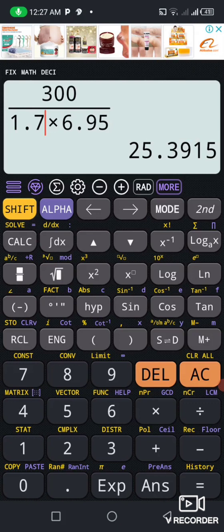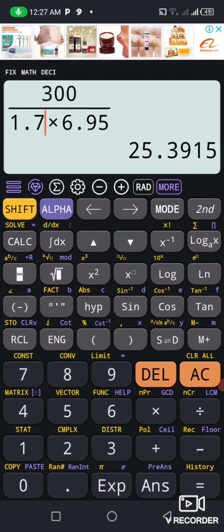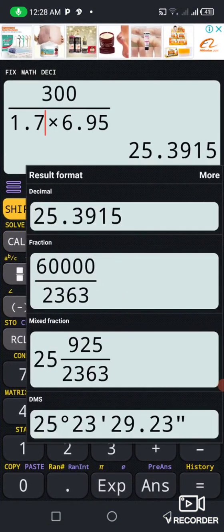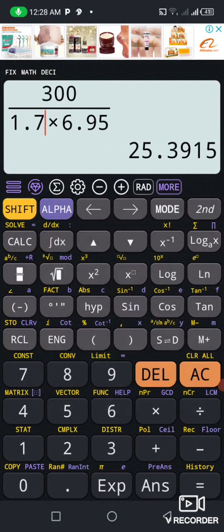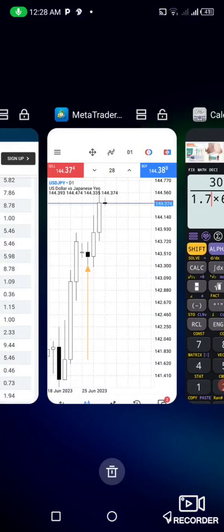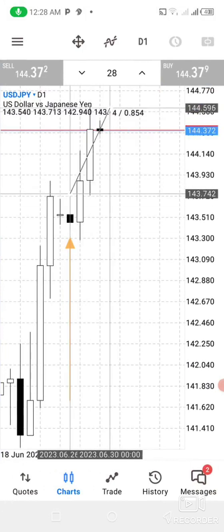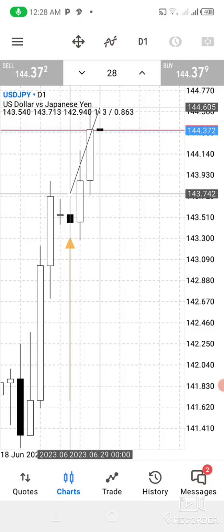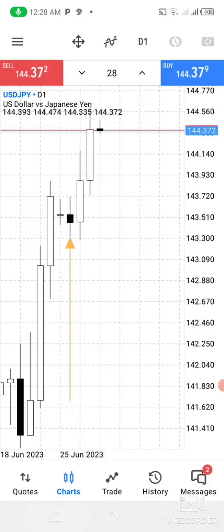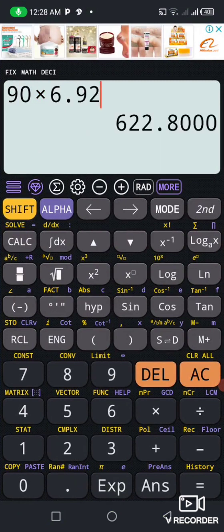Then relax. Let's assume that they were able to allow you to use up to 5 lots, because this is so big. The $300 is too small to run on 25 lot size, but assume that they allow you to use up to 5 lot size as maximum. Then by the time this trade ends, do you know how much you should have made? It went to around 90 pips. Then you should have made 90 upon 6.95, which is the p value.